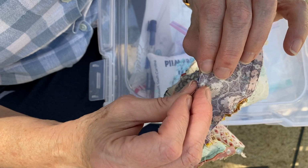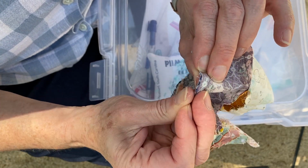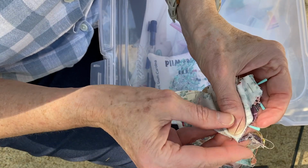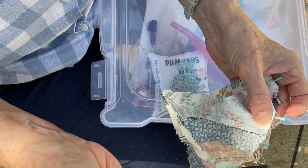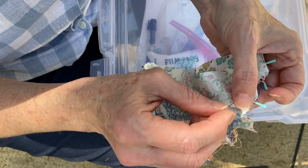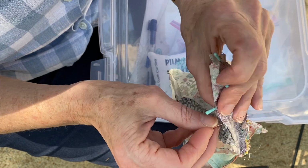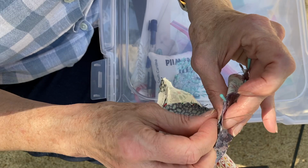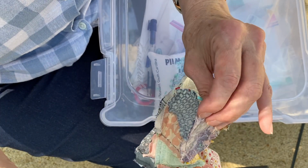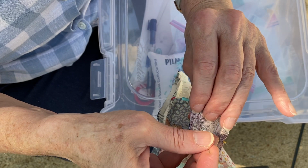So I don't really create bulk when I do my excessive stitching to hold those seams together. And normally I'm wearing a thimble, but today I just felt like not wearing it, because this is not hard stitching. It's moving through really lightly, so I'm able to push it quite easily. It's not a big deal. And I'm not doing tons, so it's all right.